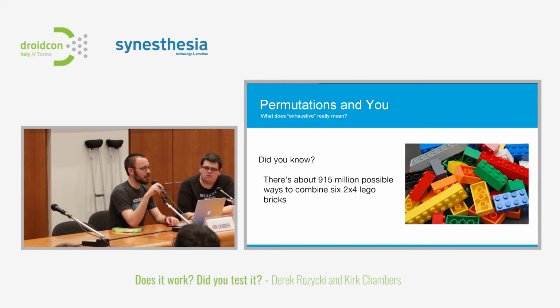Well, a lot of it has to do with big O notation, if you remember that from your good old computer science days. One time I was playing Lego Rock Band, and they have on the loading screen this little factoid, and I thought it was kind of interesting, which is that there's 915 million possible ways for you to combine 6 2x4 Lego pieces, and that's just the most basic Lego piece, for those of you who remember playing with those back in the day. So why do I bring that up?